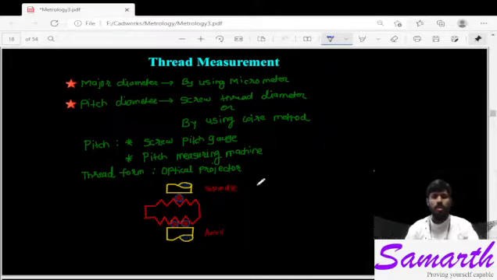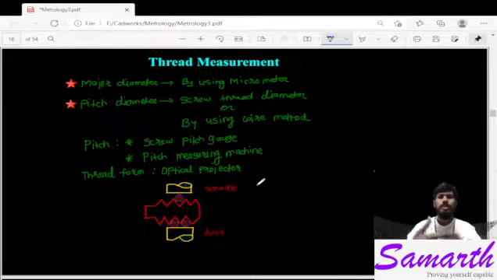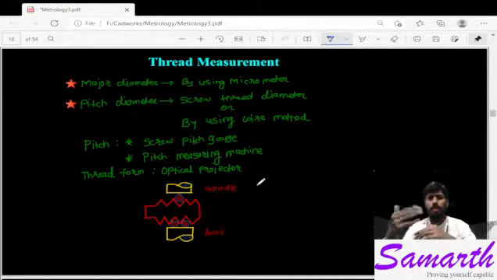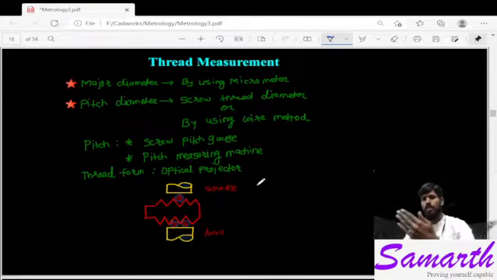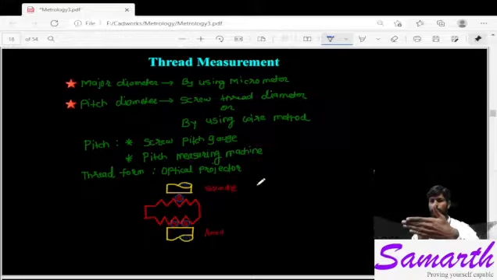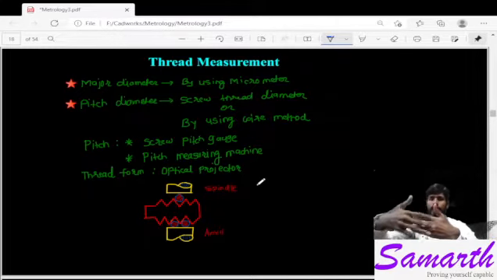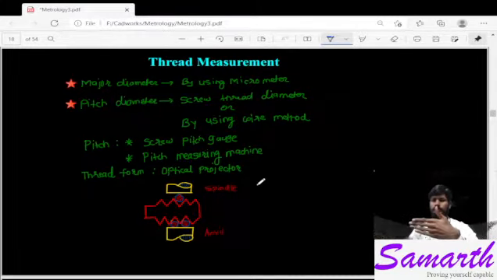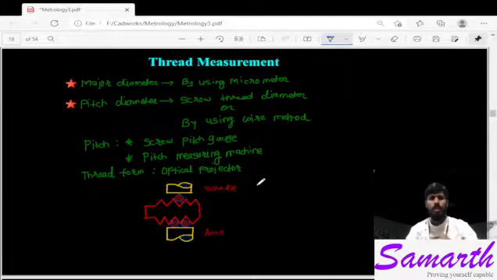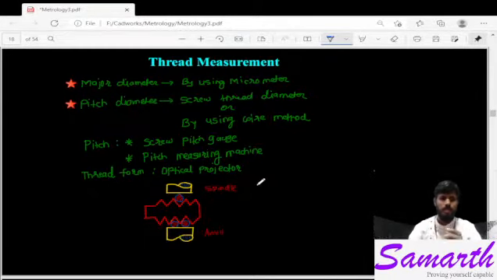Like in a cinema hall, if we throw rays of light or flash a light on a particular component, then we will see the shadow on another surface. Let us say this is my hand and I am flashing light on this hand, then there will be a shadow of my hand on another surface which will be behind this hand. So by looking at that shadow, that means the projected figure, we can find whether this thread form is an acme or V thread or square thread.